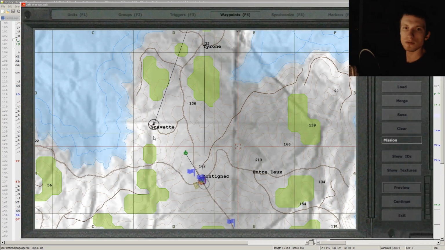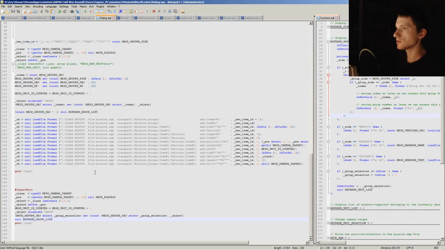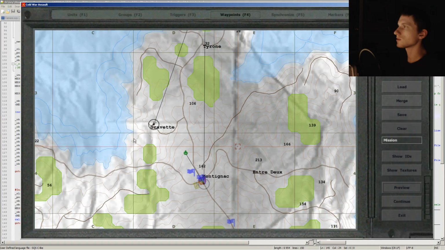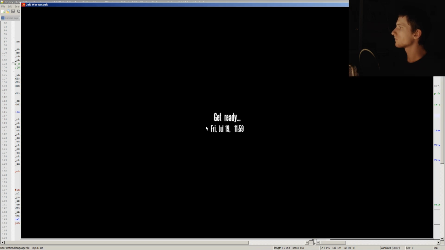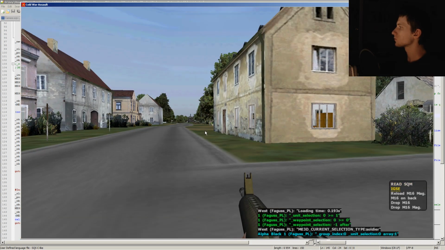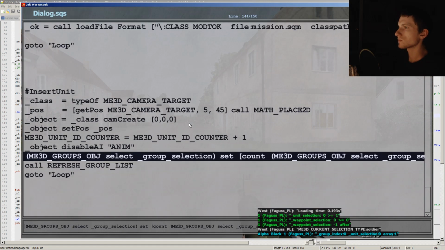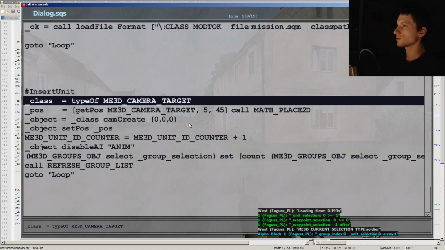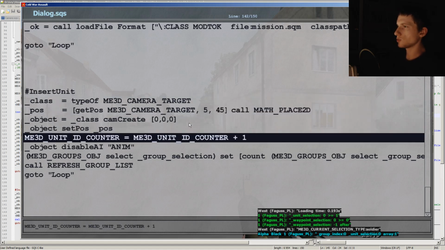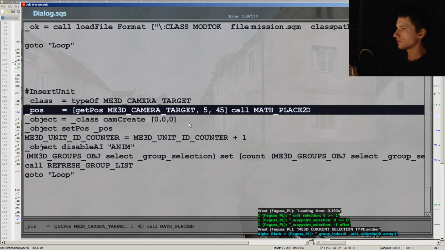Okay, so slight changes first. I'll just use the in-game script editor. It's going to be a bit faster. Right, so I don't want to create him that far away, so let's say 10 meters.